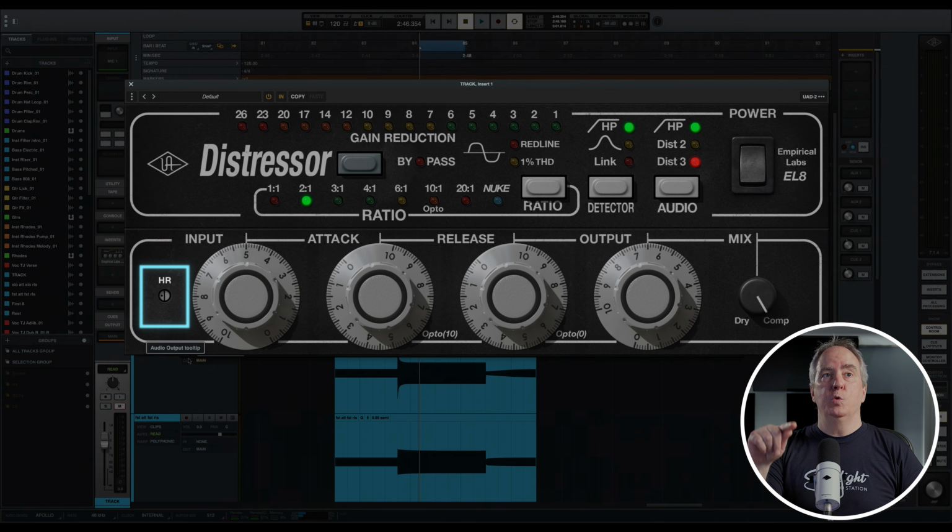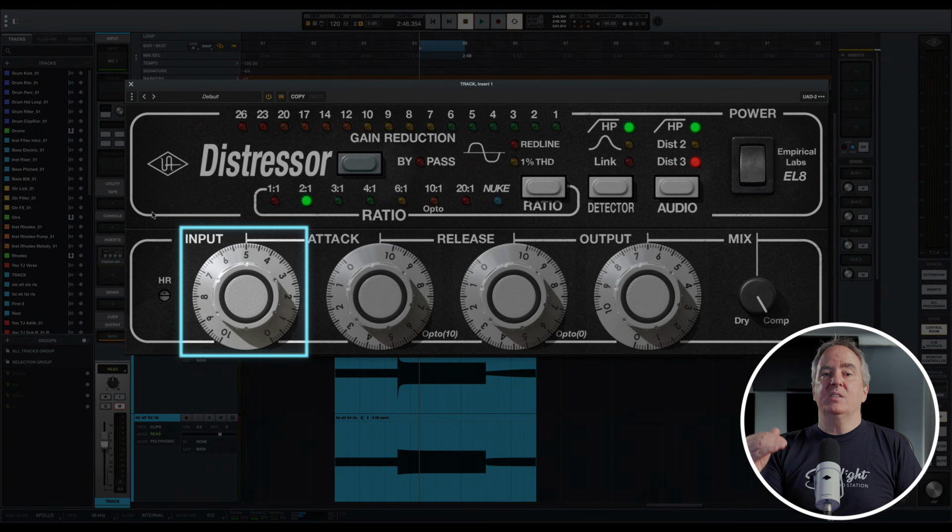Okay, on to the input control to the right. It simultaneously adjusts the input gain amp that we have fully modeled in the hardware. This is not just some digital control here. It also modifies the threshold depending on which ratio you have chosen. This goes back to what I was saying before about each ratio being its own compressor. And of course, if you want more compression, you will turn this control up.